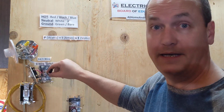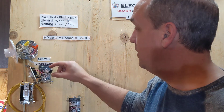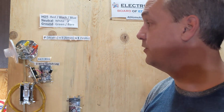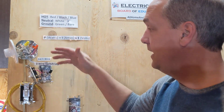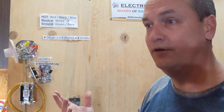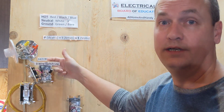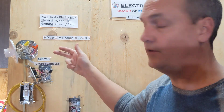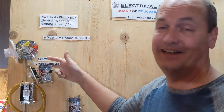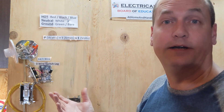So now by code you're forced to run that extra wire and have that neutral. Now for a lot of smart switches and devices, there are so many that now need power. Also to future-proof yourself — even if today you're not worried about it, what about 10 years from now? Are you going to rip open the walls and change that two conductor 14 into a three conductor 14? You're not going to do it.